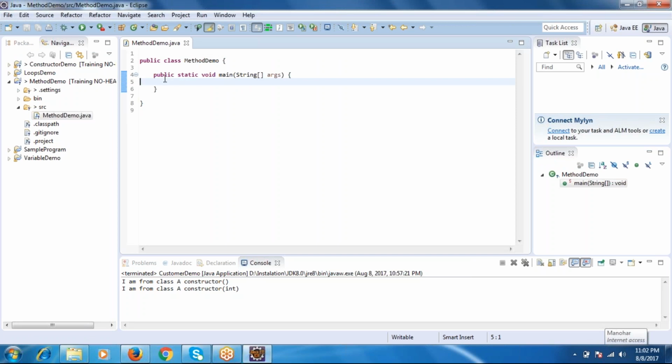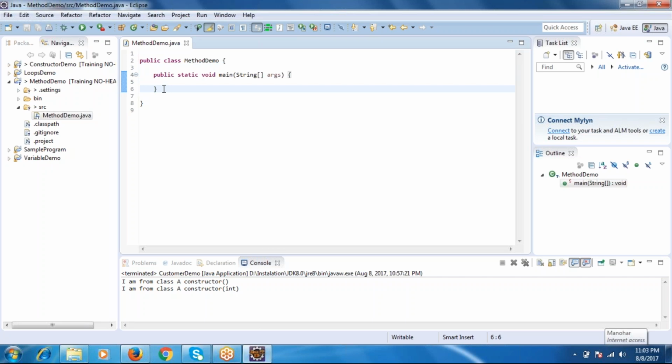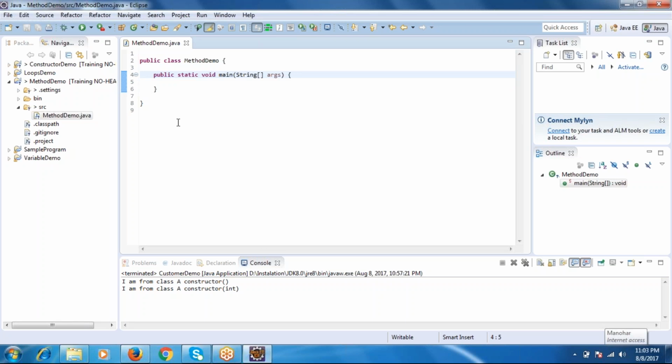Did you see this? Public static void main is generated by default, correct? If you do the checkbox selection, you no need to write it. So going forward, I'm not going to write this; I will do the checkbox selection so that this default code will be generated.